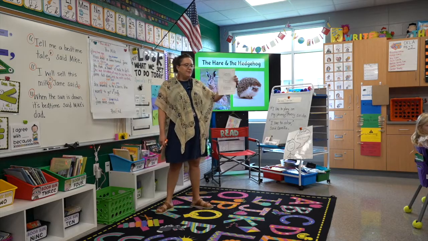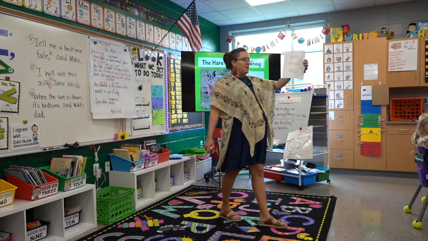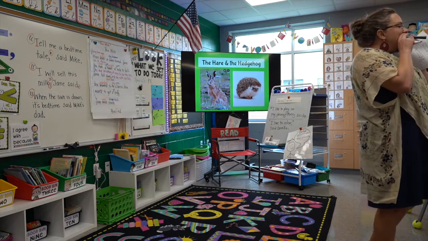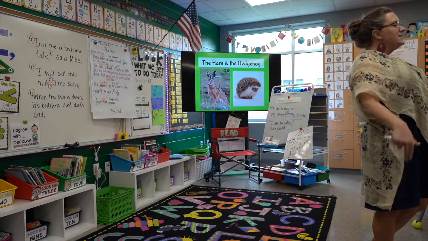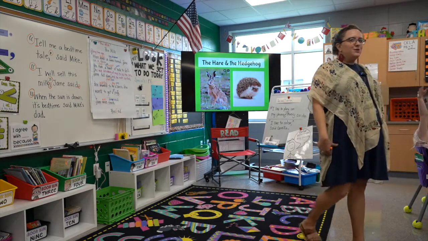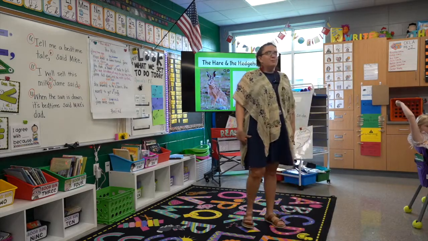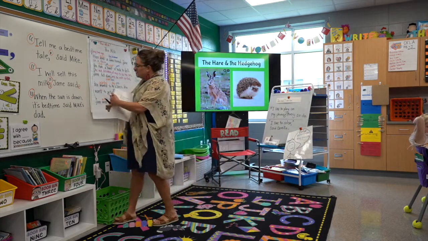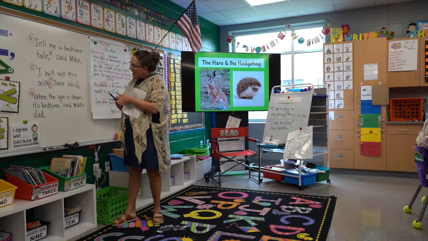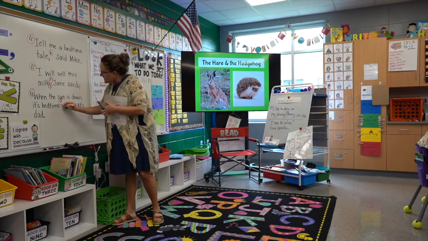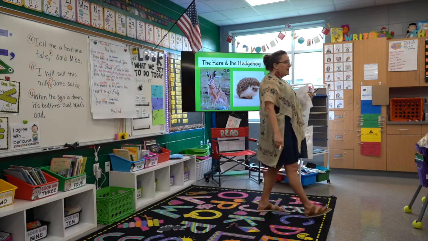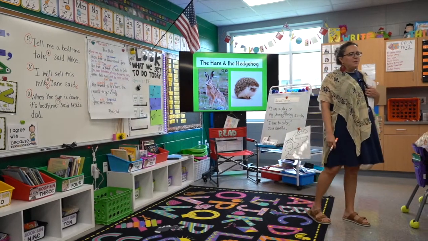Okay, let's repeat the words Mike's dad said again. Read them with me. When the sun is down, it's bedtime, said Mike's dad. When did our hands go down? After what word? After bedtime. So we need to put the last set of quotation marks after that last word Mike's dad said. Okay? And then where should the comma go? Ian, can you tell me where?